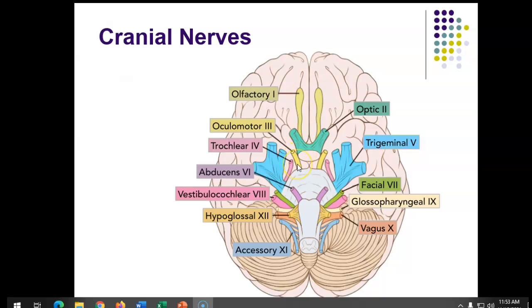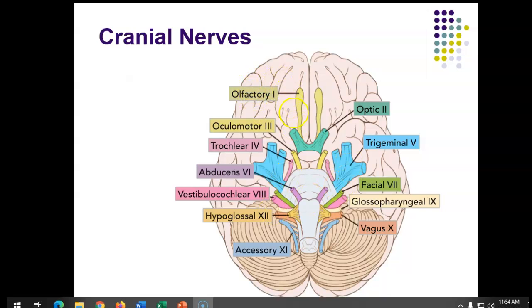Going down to the 3rd cranial nerve is the oculomotor nerve. There's actually 2 different motor functions for this nerve. There's a muscle function and a pupil response. So in terms of muscle function, the oculomotor nerve provides movement for your eye and helps you focus on objects. And then in pupil response, it also helps control the size of your pupil as it responds to light.